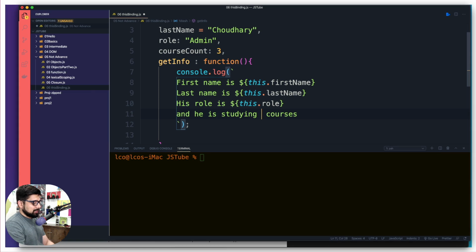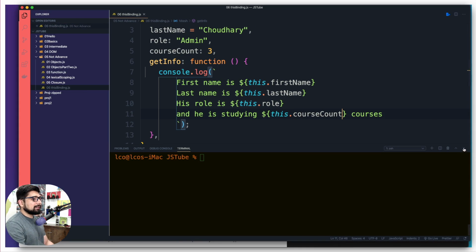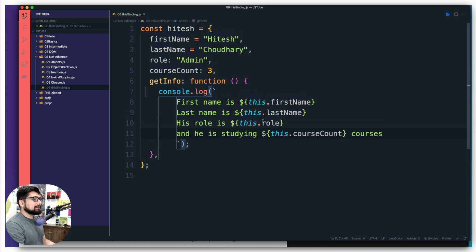Here we're going to inject the variable name, which is going to be this.courseCount. There we go. Now the only thing you have to remember here is the importance of the this keyword. Remember, I told you that this keyword inside the function is actually pointing towards all of these values. This is the only thing that you should remember right now.